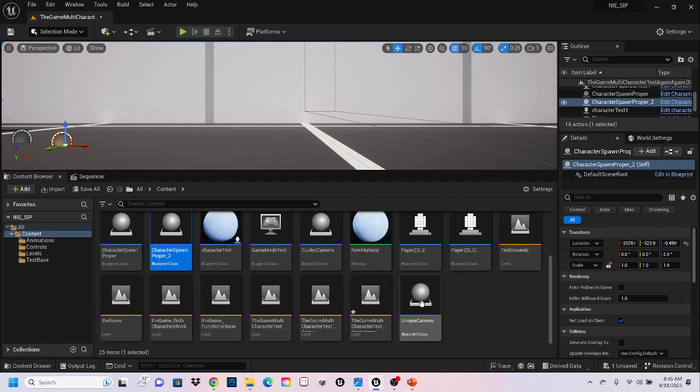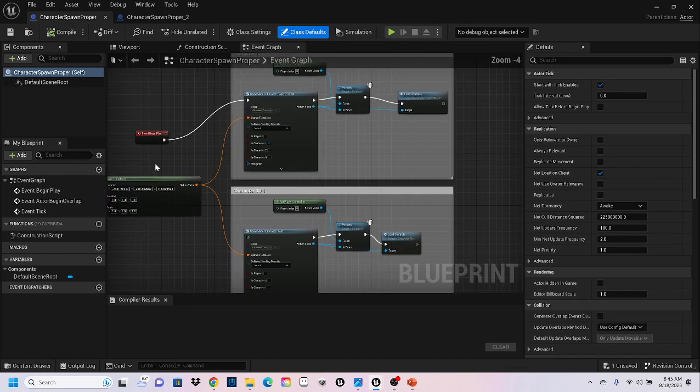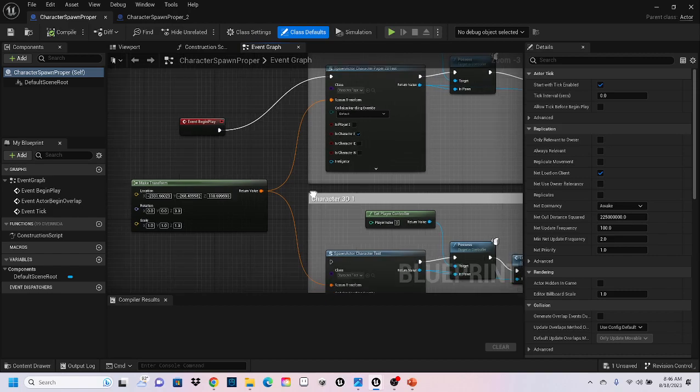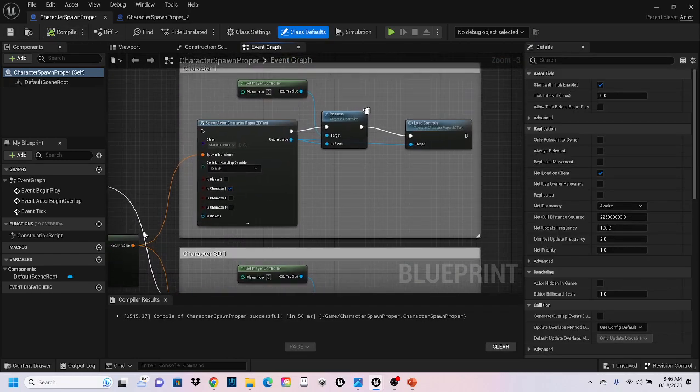If we go down, we can start just going through things. We already had these pulled up, so we might as well look at the character spawns. The second one is simply a duplicate of this. So at event begin play, it will go to spawn character active paper ZD or spawn character active paper character test, which I can also just move over there because why not? And we can show you what that means in a second.